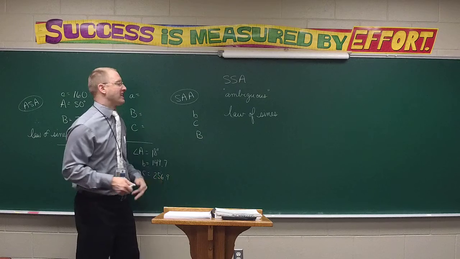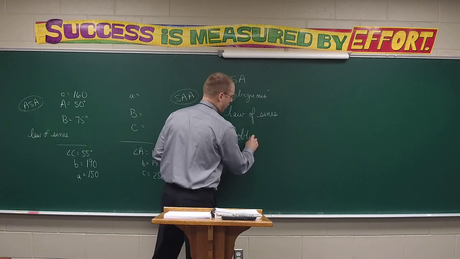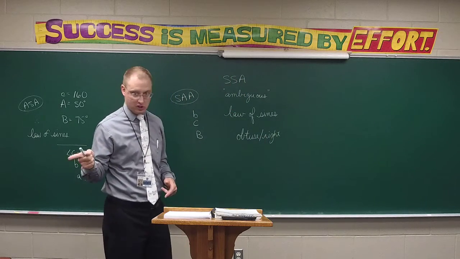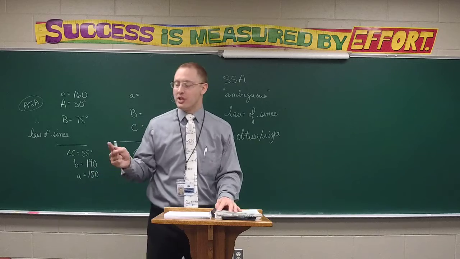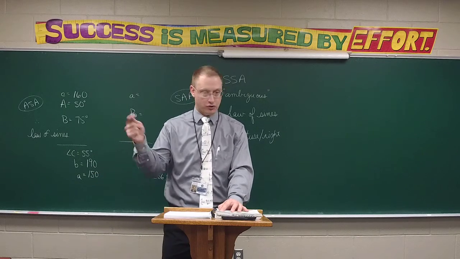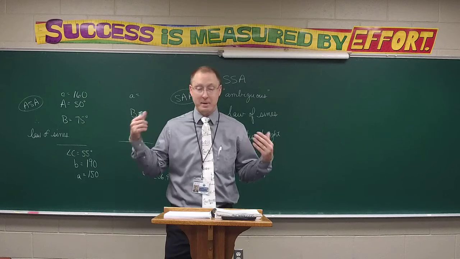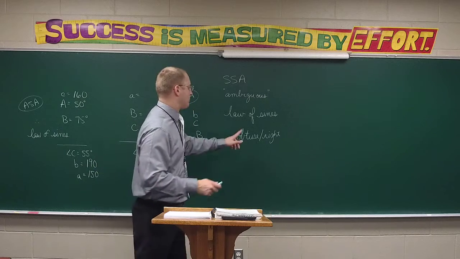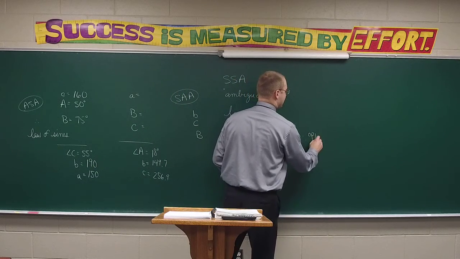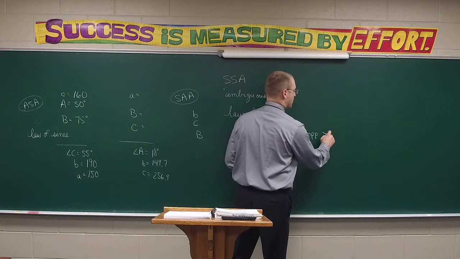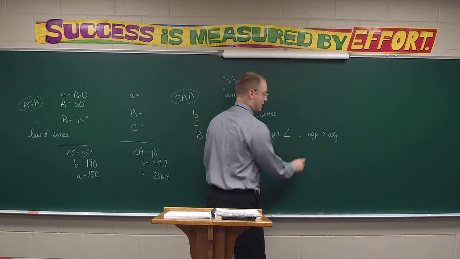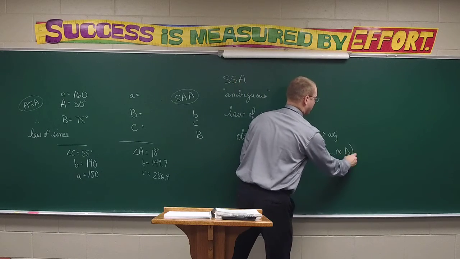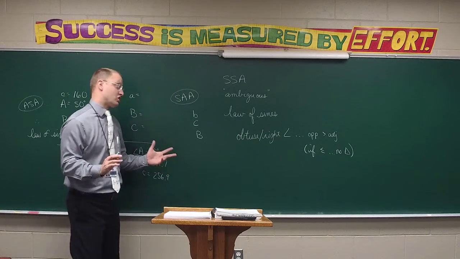Make sense? Now, the easy angles to me are the obtuse and the right angles. Because if a triangle has an obtuse angle or a right angle, the side across from the obtuse or the right angle always has to be the biggest side. And if it isn't the biggest side, you ain't got a triangle. So for obtuse or right angle, the opposite side has to be greater than the adjacent. If it's less than or even equal to, you just put no triangle for your answer and you're done.